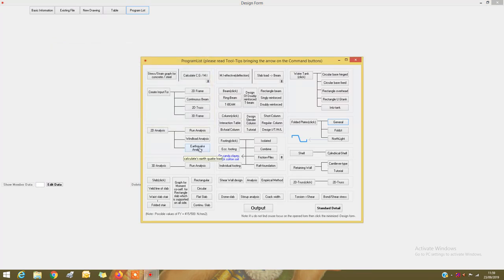So all the required matrix analysis calculation has been done. Now to get the final output, you have to click this command. This is a command program in continuation with general folded plate or nutlike plate. Whether you are doing the analysis of general folded plate or nutlike type folded plate, once you form the matrix by pressing these commands, after that for getting the final results, this is the program in continuation with general and nutlike program. So just click this program.